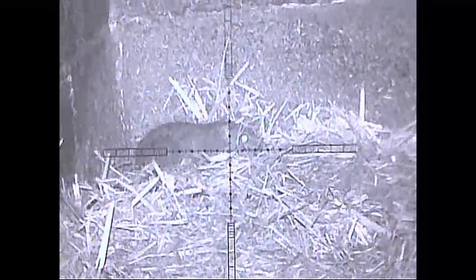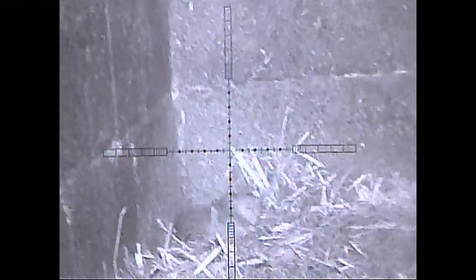Standing, unsupported. That's another one. Night. Oh man, he's heavy.